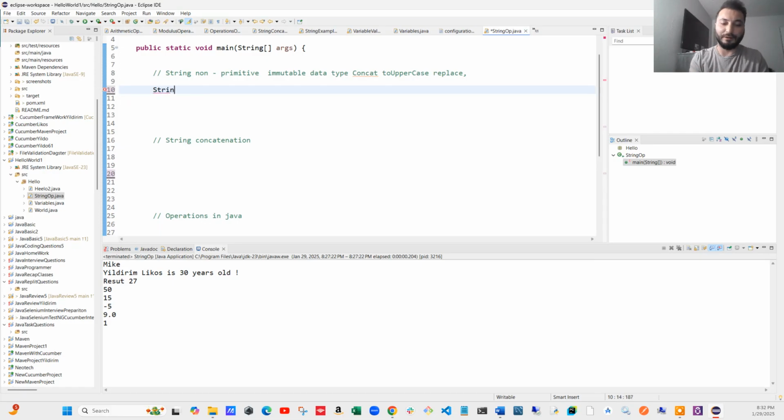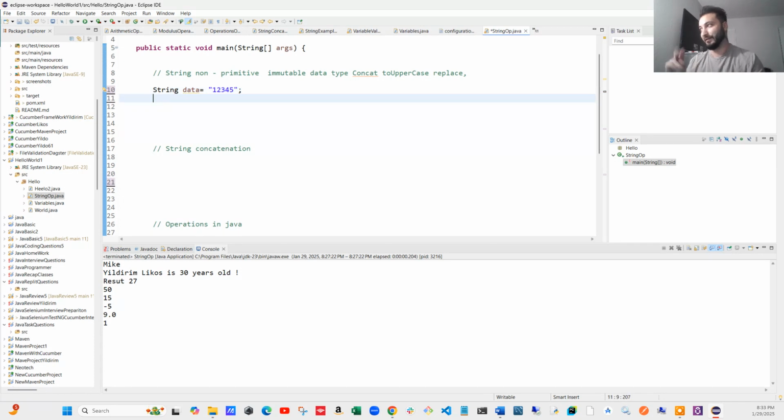Let's create a string variable. I'm going to call it data and store some data inside of it, maybe 1 2 3 4 5. As you see, as long as it is under double quotes, you can store numbers, a single character, multiple characters, a word, or a sentence inside of a string.